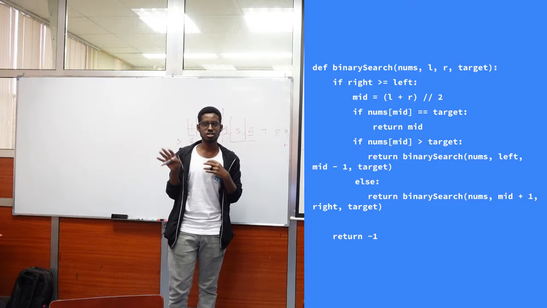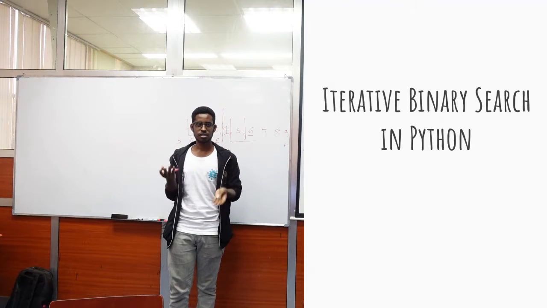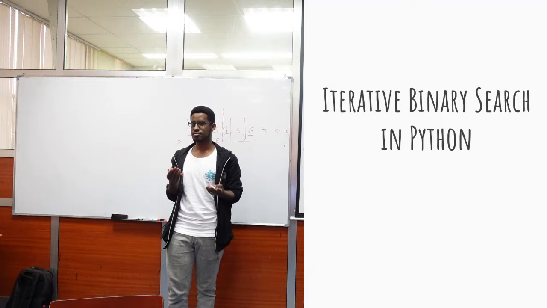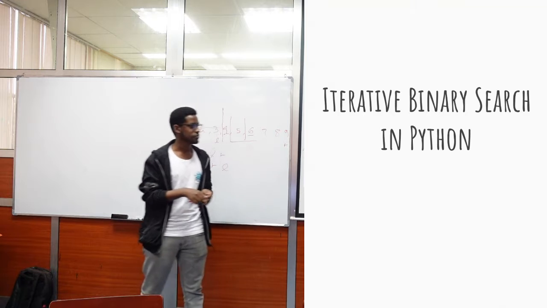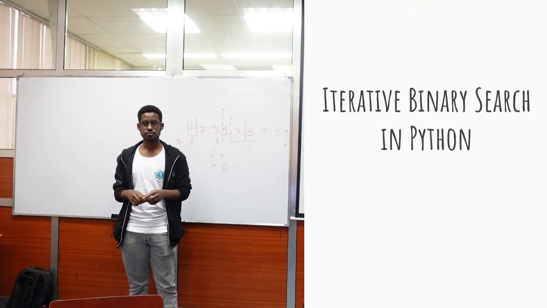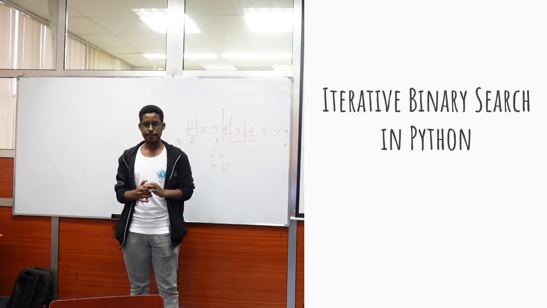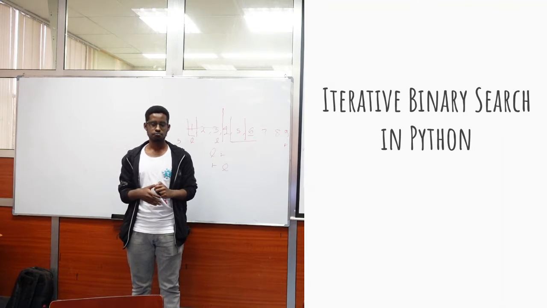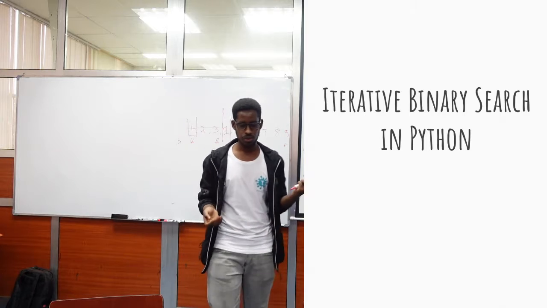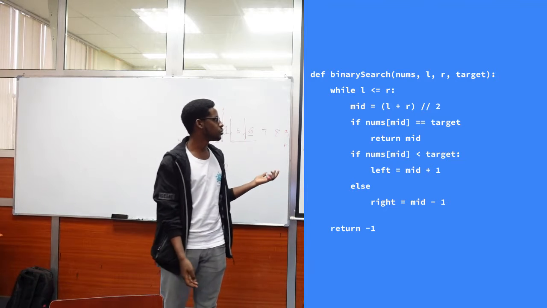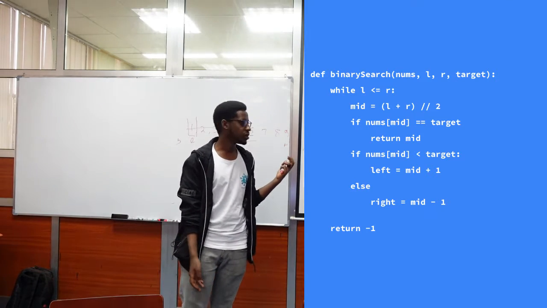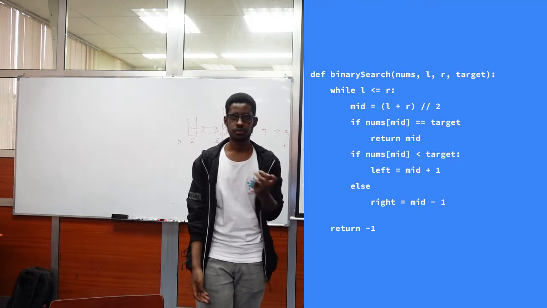Any idea on how to implement it iteratively? Just brainstorming. Yes, just like this: while the right is greater than the left, we keep on updating the mids and the boundaries. When the right becomes greater, we know we have eventually run out of space. Exactly. You use a while loop and just keep on modifying the left pointer and the right pointer. This is the iterative way, basically the same idea, just in a while loop.